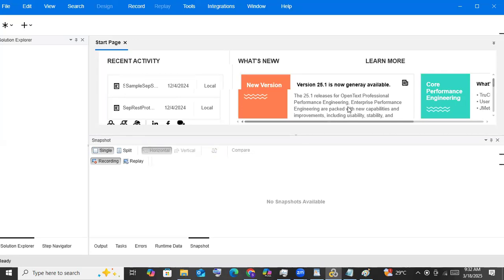So I believe 2021 is good enough. There will be a few UI changes, a little bit of the UI would be different, but that is all about it. There is no major difference in the features. We would be able to work on older versions as well. For example, on my machine I have the 2022 version. My machine is a little bit old, so it does not support this particular 2025 version.